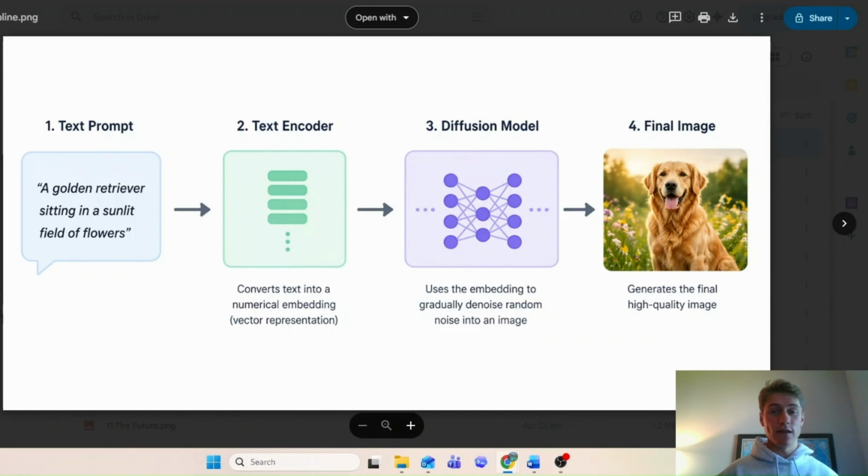And to be clear, this is incredibly powerful. This is what made AI image generation explode in the first place. But there's a heavy limitation here. These models don't actually understand what they're creating in a deep way. They're really good at recognizing patterns and matching text to visuals, but they're truly not reasoning through the structure of the image. That's why they struggle with things like clean layouts, readable text, or complex instructions.